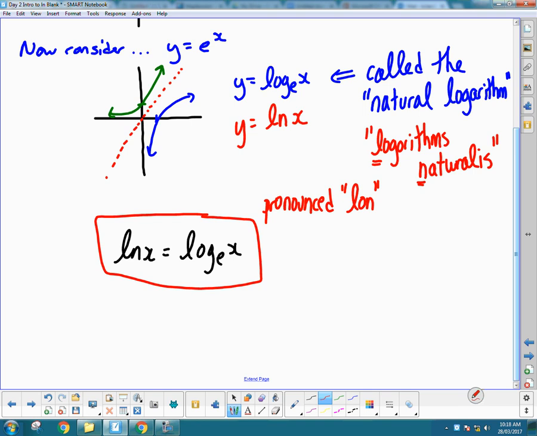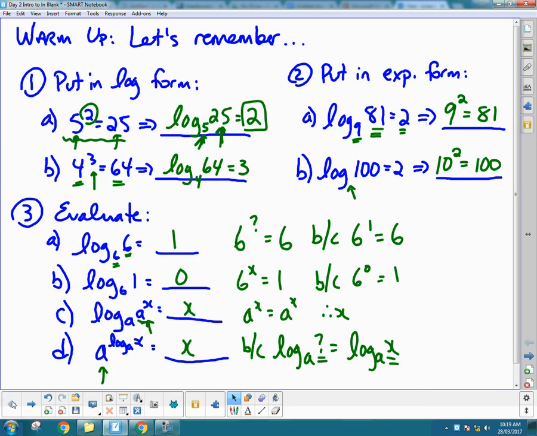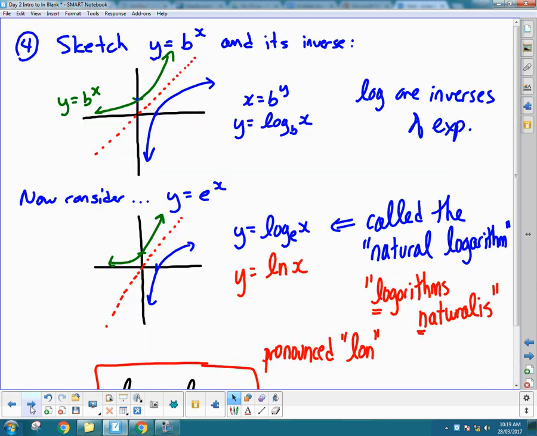So we're going to use ln quite a bit, but remember that it has all the same properties as a regular logarithm. The only difference is instead of log base 2 or log base 3 or whatever, it's log base e. And since it's so special, it gets its own name called ln. But all the same properties apply that we studied or reviewed on the first page. So if we had the ln of all these, all the same rules would apply. It's just this one gets its own special name.